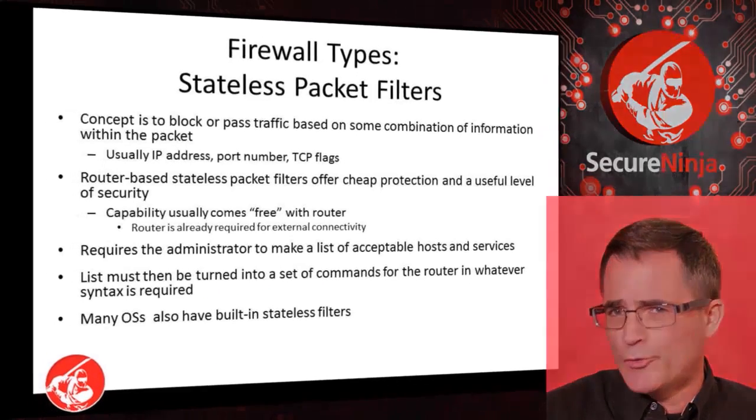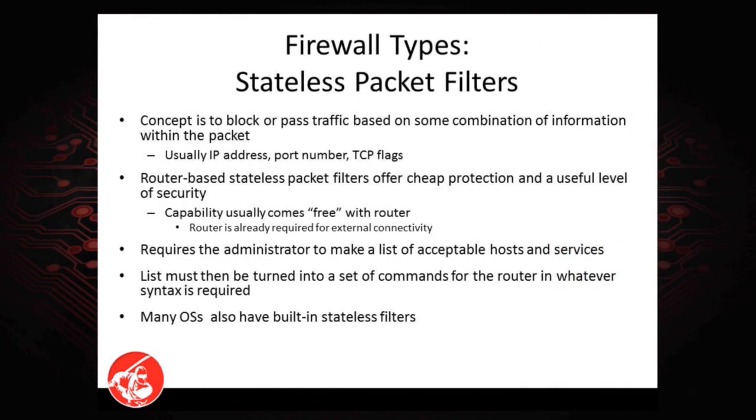We talked a little bit about a router, and an access control list is what we call a stateless firewall. When we're doing our testing, we want to know if we're up against a stateless firewall, because stateless packet filters or routers only understand the concept of the packet that it's currently looking at. It usually blocks or passes traffic based on some combination of information within the packet, usually the IP address, the port number, or the flags in the transmission control protocol, TCP. It's a cheap protection and a useful level of security because it comes with the router and it's free. It requires an administrator to make a list of acceptable hosts and services.